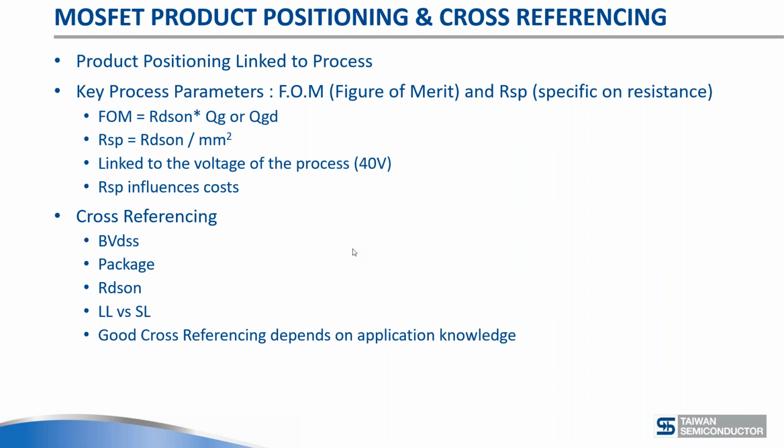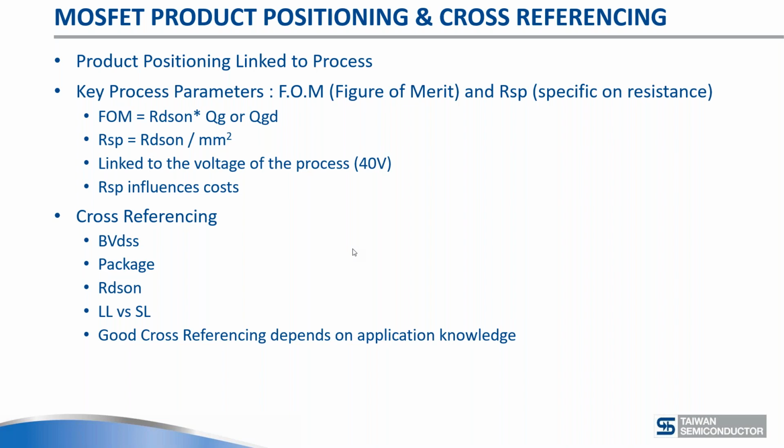That's not just for us, but also for our main competitors. It's the same thing. These processes are determined by two things we already mentioned: the figure of merit and the specific on resistance. The figure of merit is either RDSON multiplied by QG or QGD. This is a crude parameter, not necessarily the most sophisticated, but it's easy to do because a designer opens his data sheet and can compare the two things in less than a minute. So then he knows where he stands.